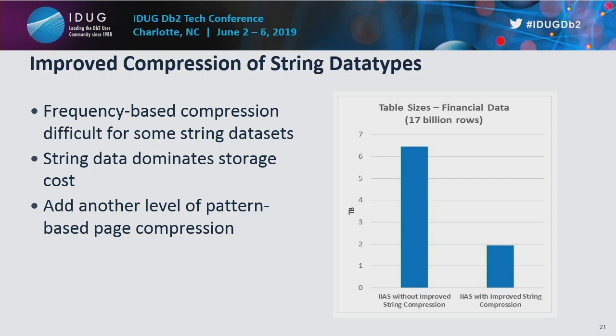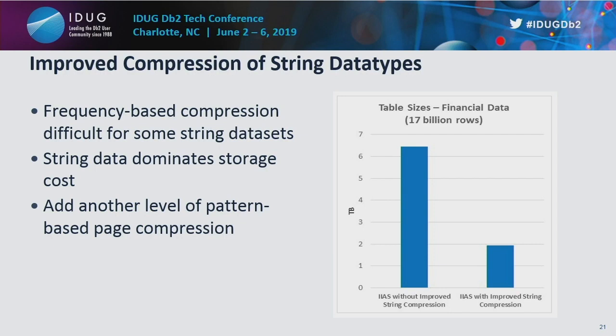And in many cases, it just totally exceeds whatever we're able to handle on the entire box, which is completely unacceptable. So what we're doing here is adding another level of page compression that uses pattern-based compression. It's a per-page compression, and with the patterns, we're able to shrink things down, then add more to the page and keep shrinking things. And that allows us to maximize what's in the pages.